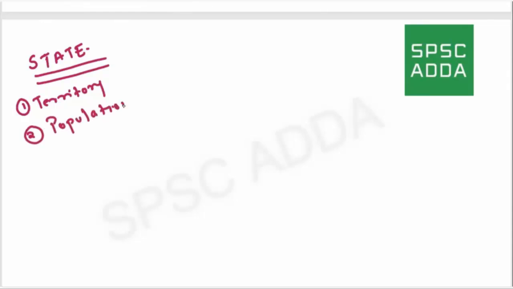Now, the third element is government. When I tell you the third element is government, how many types of government are there in a state, or how many types of government are there in this country called India? Three. Tell me. Judiciary, legislature, no, that is not the types of government here. Lok Sabha, no. Democratic, no. How many types of government are there in this country? Somebody says union, central, state, and local. One of you has answered it. Okay, I'll tell you.